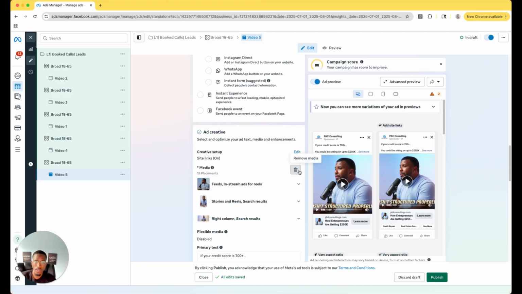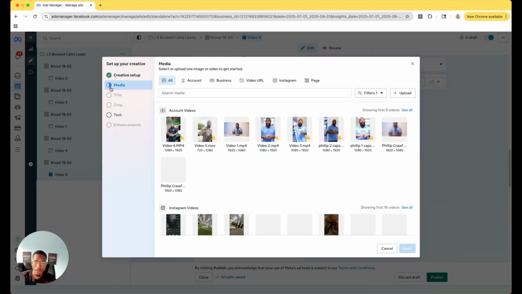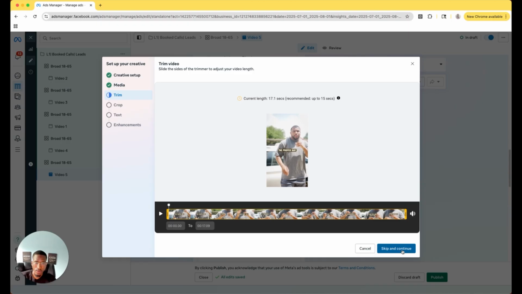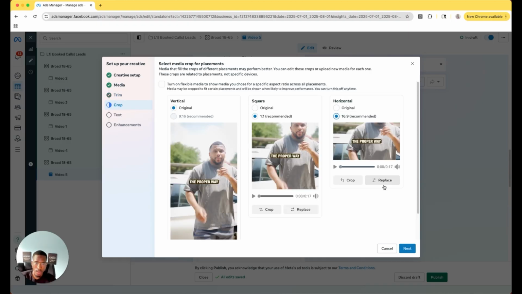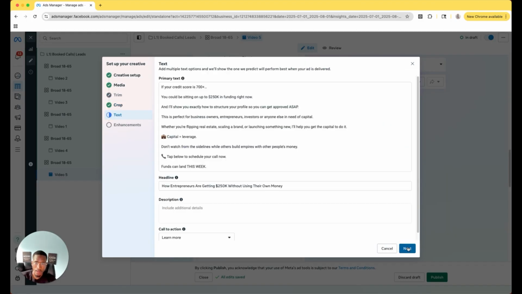So get rid of this, add media, add video, media, and then this is the 5th one, video 5. Crop and trim, all that good stuff that you have to do. Smooth this up. And then text, same thing. All of the stuff is already gonna be here for you.